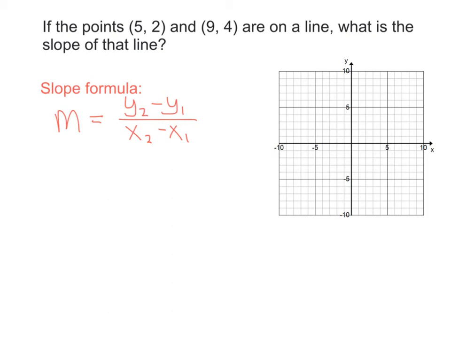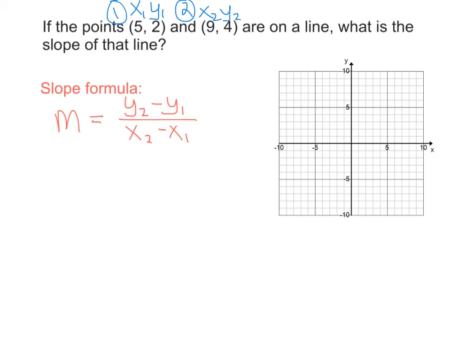So I'm going to go back up and I'm going to remind you, and I suggest that a lot of you do this while you're doing these problems, that our first coordinate is x and our second coordinate is y. Now what I'm going to do is put some little subscripts 1 and 2 into both of my points. So this is my first point right here. So I'm going to put a little 1 here and a 1 here. This is my second point right here. So I'm going to put a little 2 here and a little 2 here.